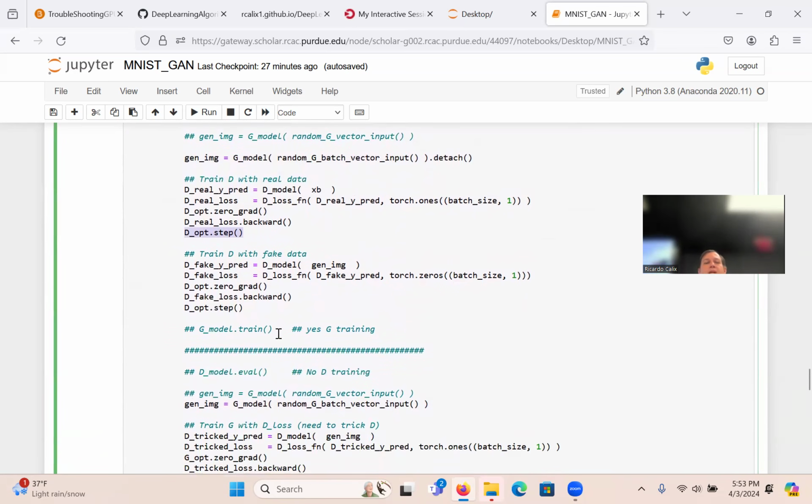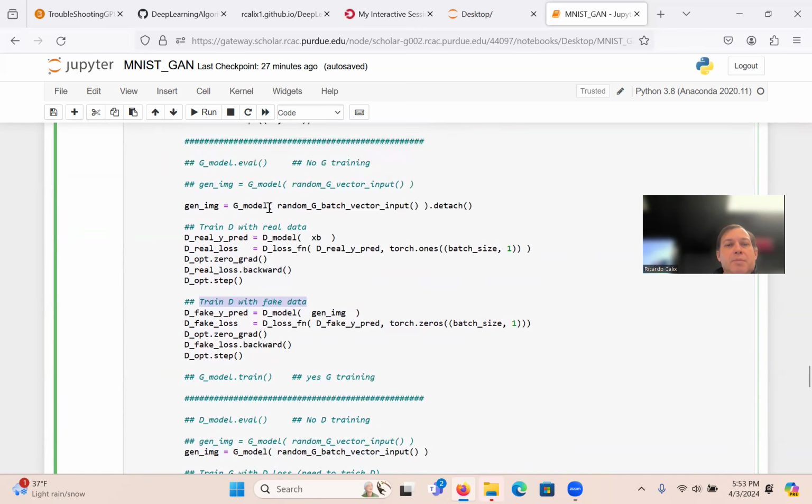Now we repeat the same step, but now what are we going to give it? We're going to give the discriminator the fake data. Where's the fake data coming from? It's gen_img, which is coming out of the generator model, where the input was noise.